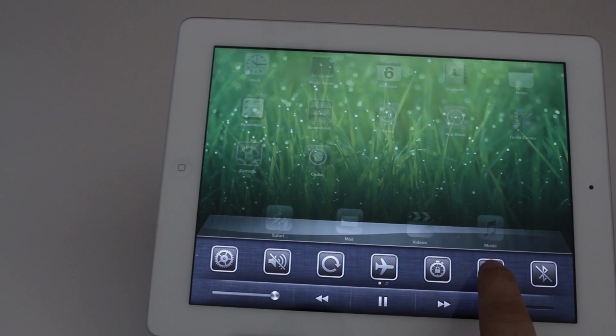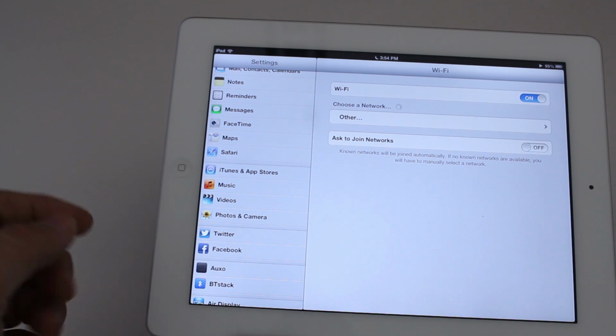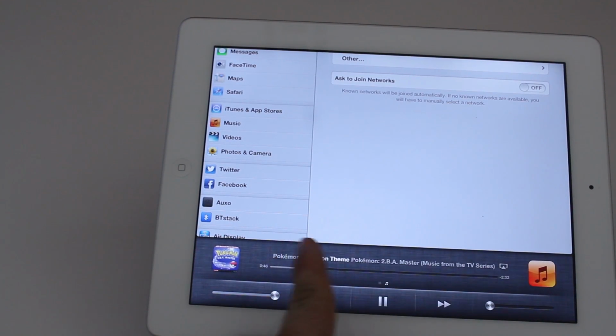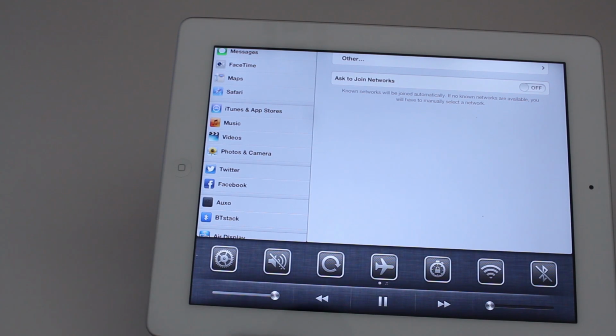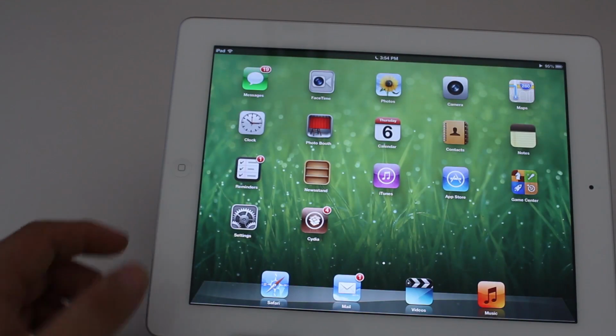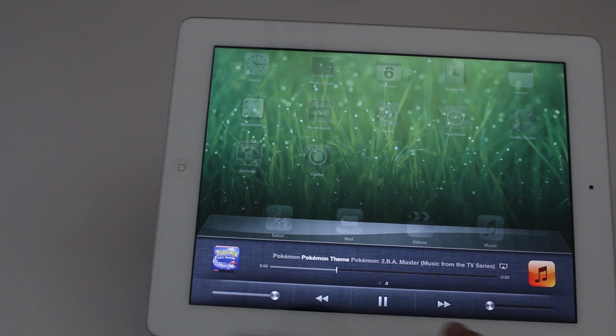Also, if you tap and hold on a toggle, it'll take you to that appropriate section within the settings app, as you saw right there with the Wi-Fi toggle. And you can do that with any toggles that there will be a section for, actually. So if we tap and hold on the volume, it'll do that. We also do have a dedicated settings button here to just launch the settings app. But overall, I really do enjoy the tap and hold functionality with the toggles here in Auxo.